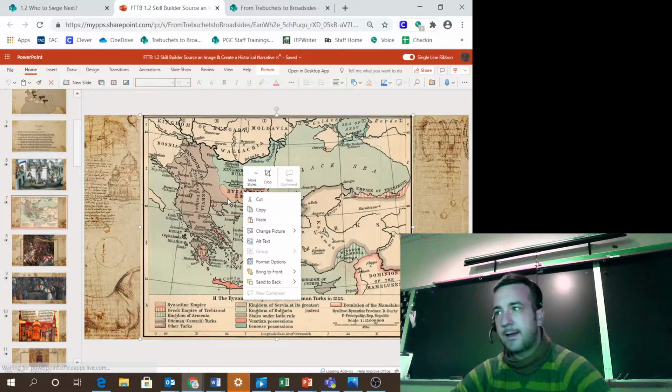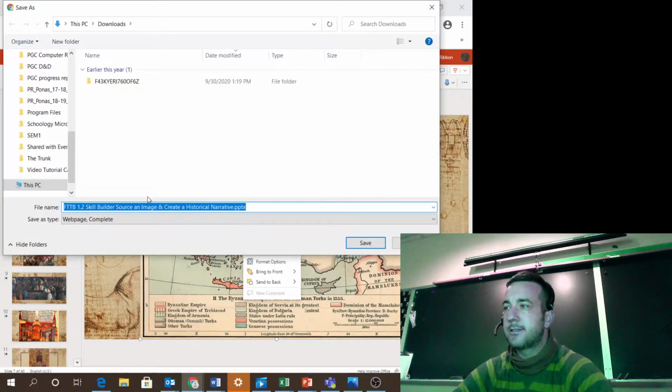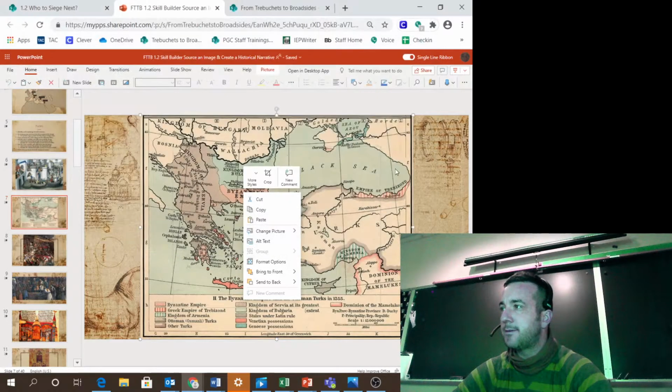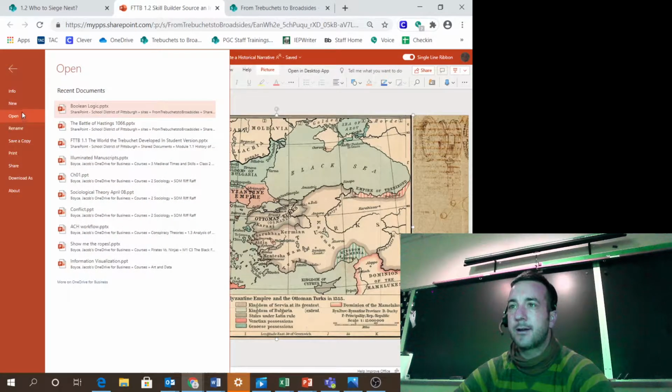So I hit Control S, and that's going to give me the ability to save this entire page, right? So even though it's not playing very nicely with me, what I can do is I can copy it, or I can actually just download the entire download as, and that will give me a copy of the PowerPoint.